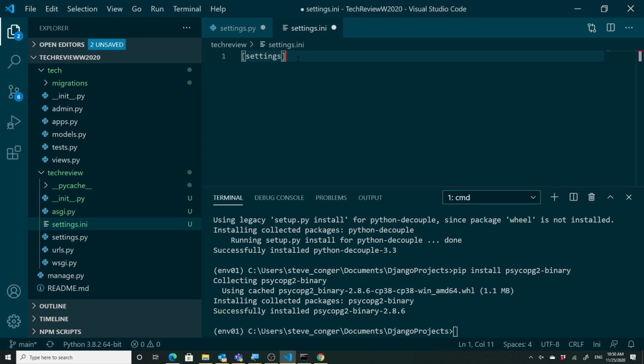I am going to do SECRET_KEY, colon. I am going to do DB_NAME, colon. We're going to add values here in a moment. So the DB name we could add right now.